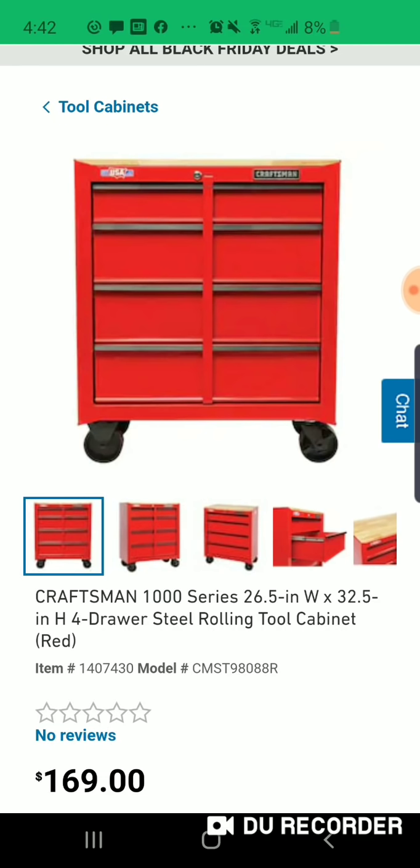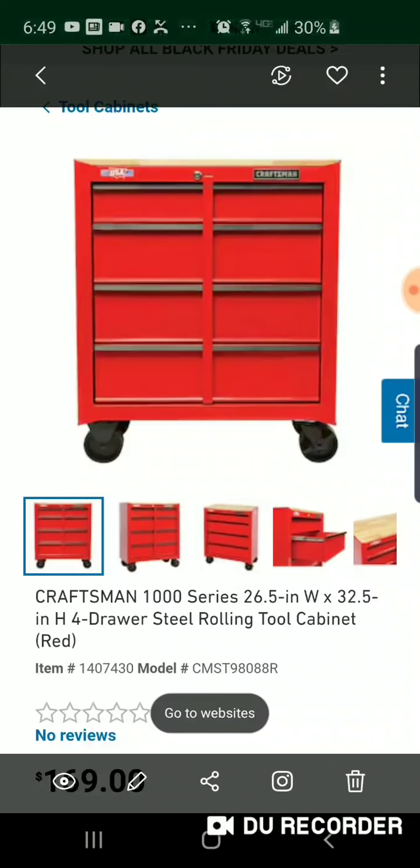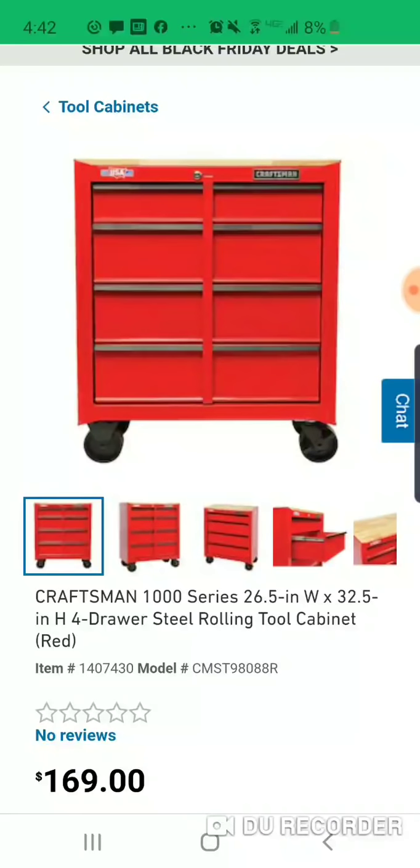We actually measured this in the Lowe's, right? And it was 26.5 inches long, and it says 32.5 inches in height, but they don't tell you. I think it was 13.5 or 14 inches wide, okay? Or from top to bottom, right? When it says 26.5, that really should be length, not width. But I can't hit the pictures because I didn't want to. With Lowe's, every time you go back, it starts you over, and it's crazy.